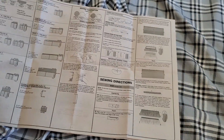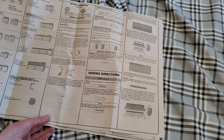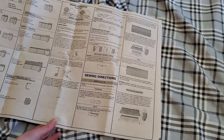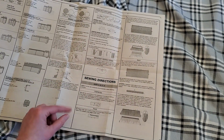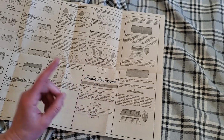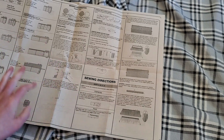But I gotta say, I am finding a major beef with this pattern. Learner sewers, maybe you've discovered some things before they're like this. I think this pattern, at least part of it, is showing me how to do something in a way that is like two or three more times more complicated than it needs to be. Ugh! Okay, let me show you what I'm talking about.